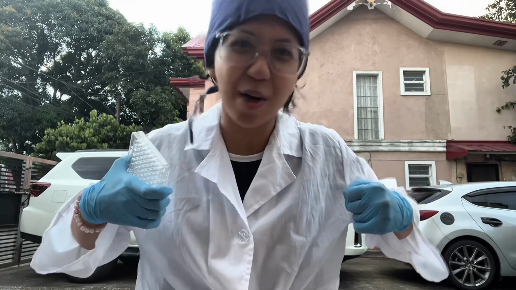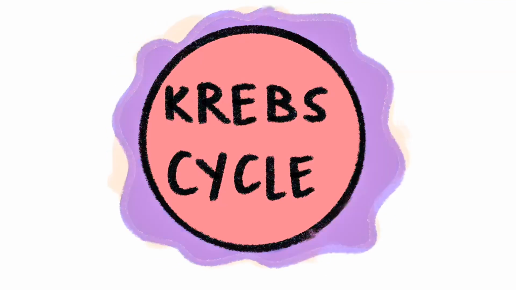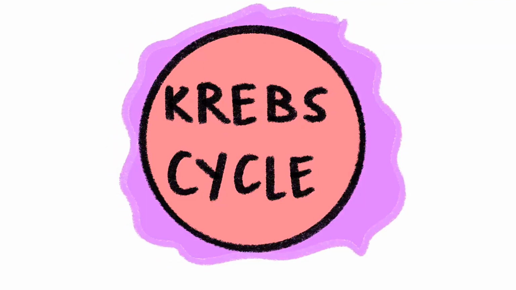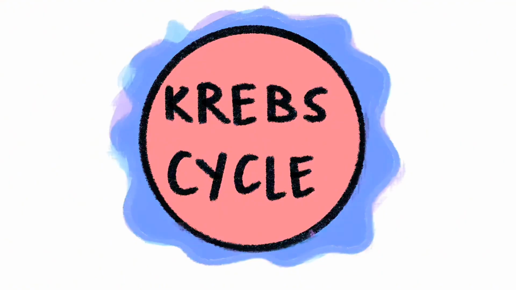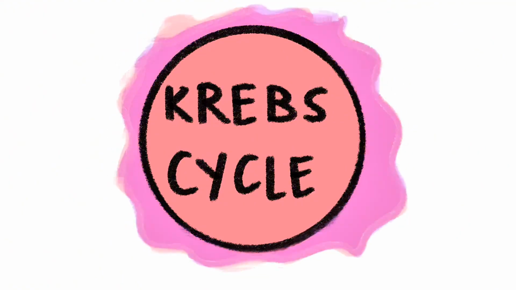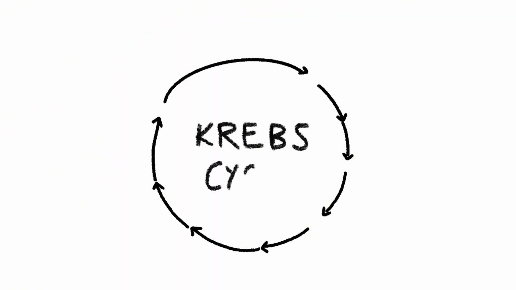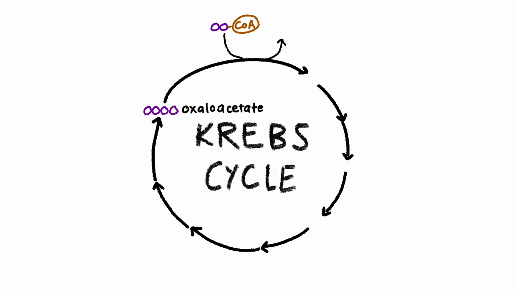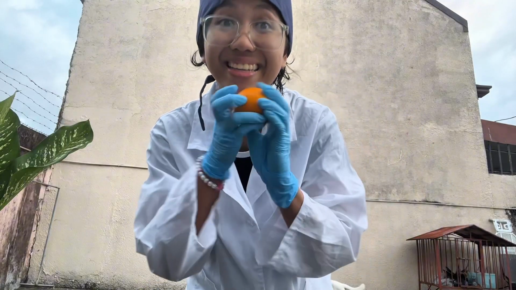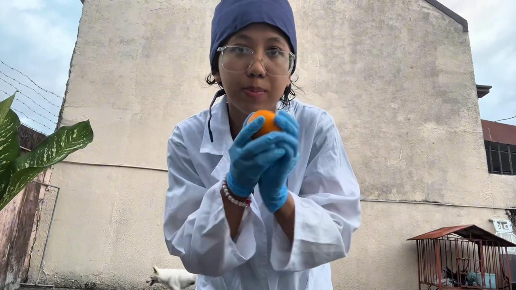Alright, now that our fuel is ready, let's start up our engine. The Krebs cycle, my pride and joy, also known as the citric acid cycle. It's basically a biochemical conveyor belt that keeps your cell running. Here's what happens step by step. First, acetyl-CoA, 2C, meets oxaloacetate, 4C. They combine to form a 6-carbon molecule, citrate. Yes, the same thing in citrus fruits, but please don't try to power your body with lemonade.